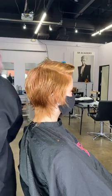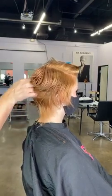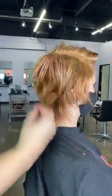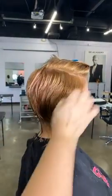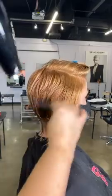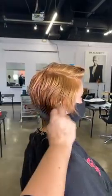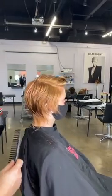For anyone that's joined late, we're doing three panels of layering. My underneath through here is shorter. My second panel is here. We've disconnected it and it's falling over the top. And then my top area is a triangle and we channeled it. I'm just gonna dry this underneath first and start to freehand it. Then I'll do my top, okay? So I'm gonna turn my dryer on. I'll be as quick as I can.